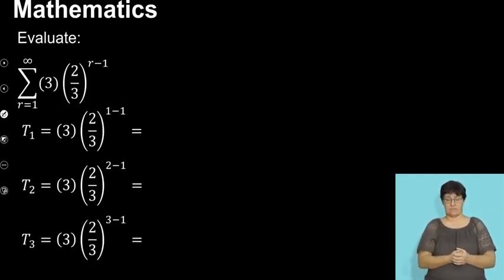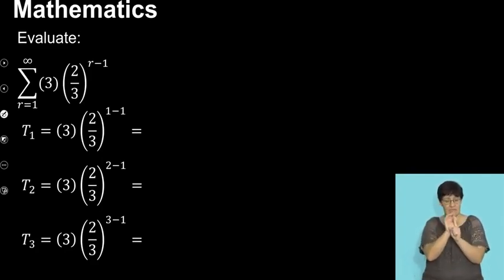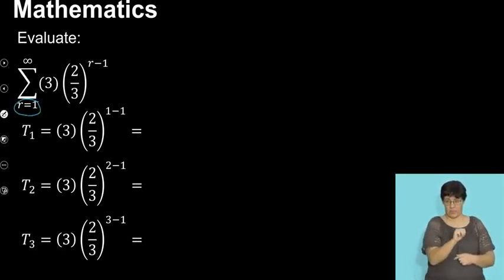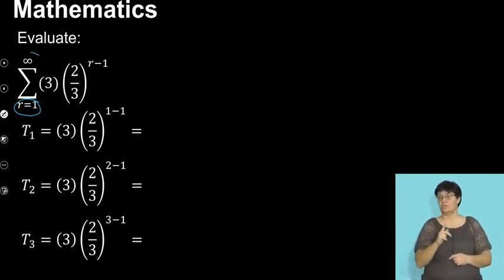Let's look at the first example. We haven't done one yet that's got a sigma involved, but just a reminder, everyone, sigma means that it is a sum of a specific amount of terms. So this sigma is indicating that I'm going to work out the series starting from the first term and going the whole way up to term infinity. So essentially this is an infinite series that I need to calculate the value of.